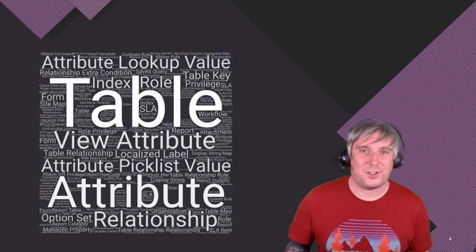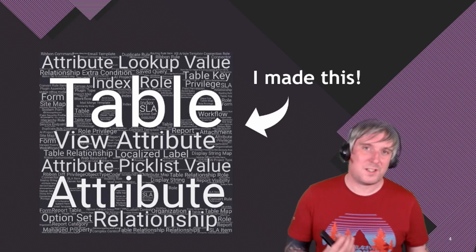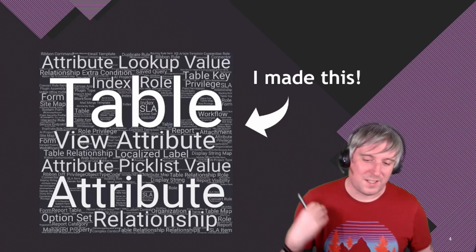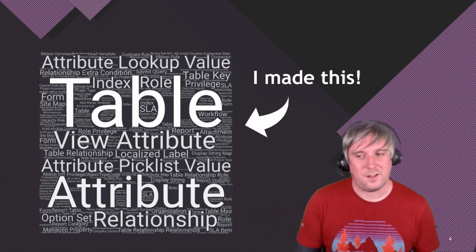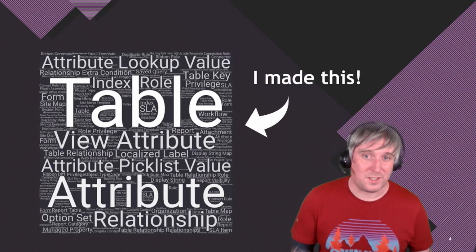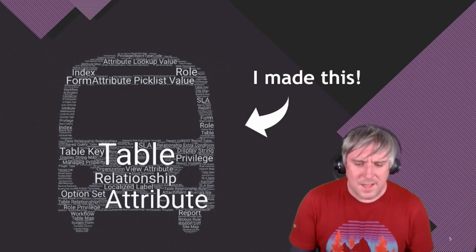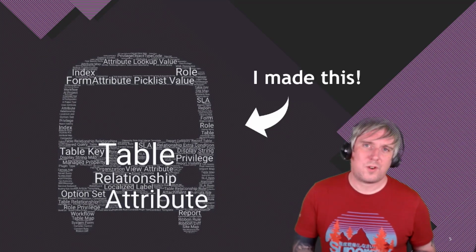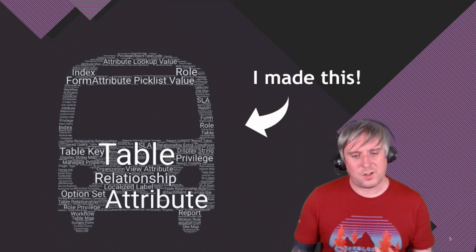Well, it is good to group functionality together, but also it gives us a way of identifying who was responsible for creating or modifying the component. And it does this through the publisher record. It's an association to a record called a publisher. And they also act as a way of transporting components and customizations between Dataverse environments.